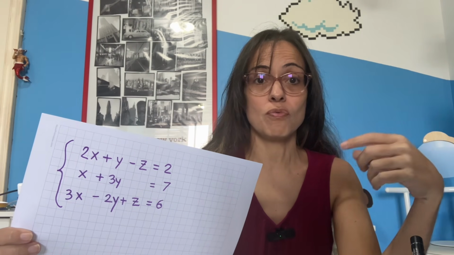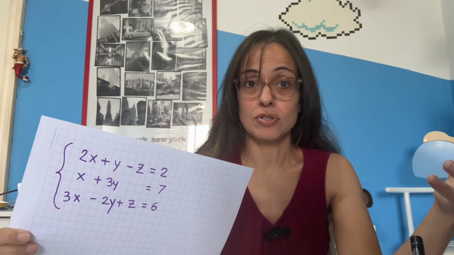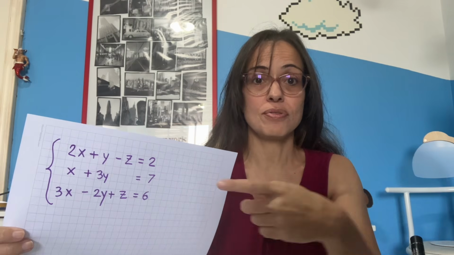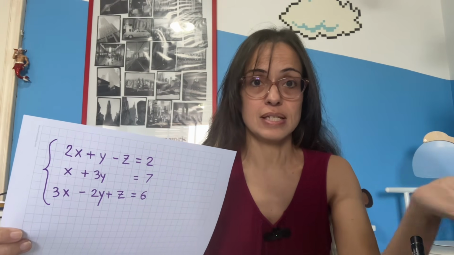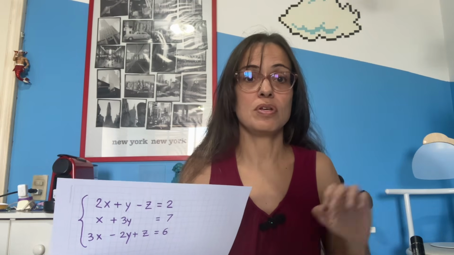It can be 2 of one plus 3 of the other, or 7 of one minus 3 of the other. There are literally infinitely many ways in which this could be happening, so it's not a thing that you're just going to look at and see. It's going to have to come from the process of solving the system.